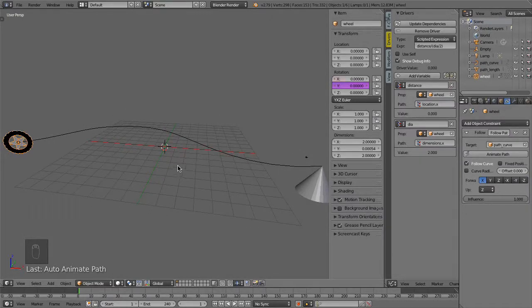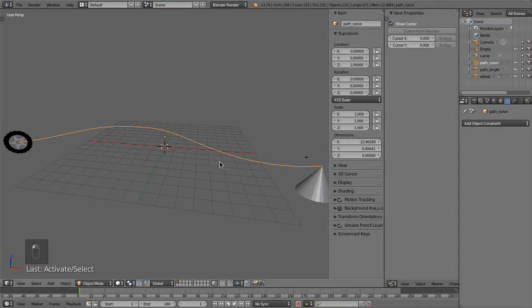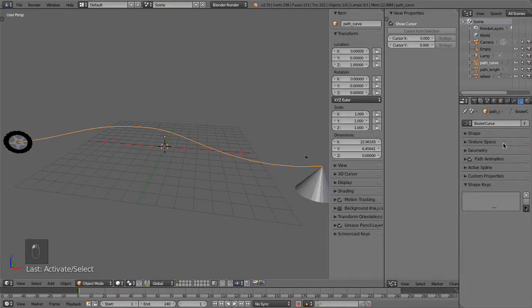Now select the path curve and click on the Object Data Curve icon in the Properties panel to see the path animation parameters. Go down to the Path Animation property and make sure the checkbox is on, and open it to view the controls. The frames and evaluation time properties control the position and timing of the object along the path. Frames determines the total time frames it takes to traverse the path. I'll set mine to 239.